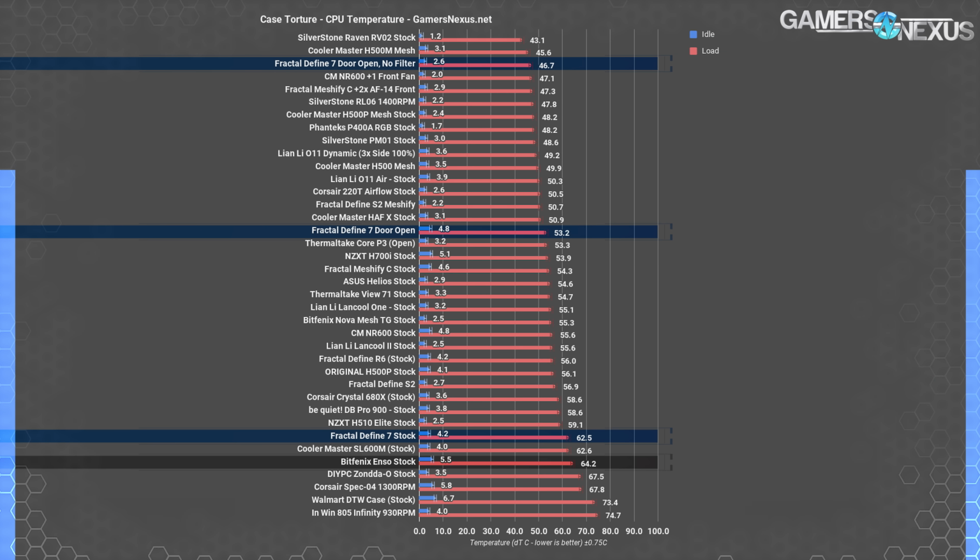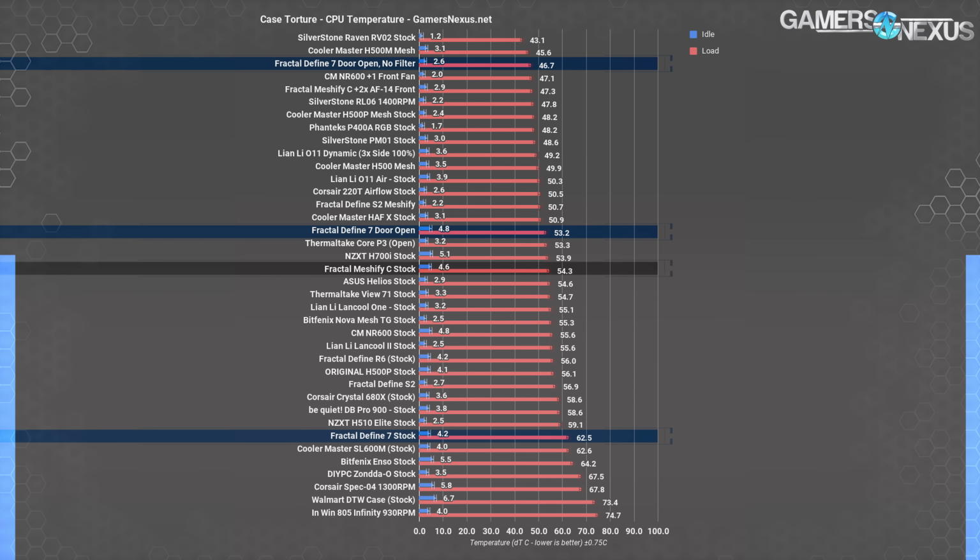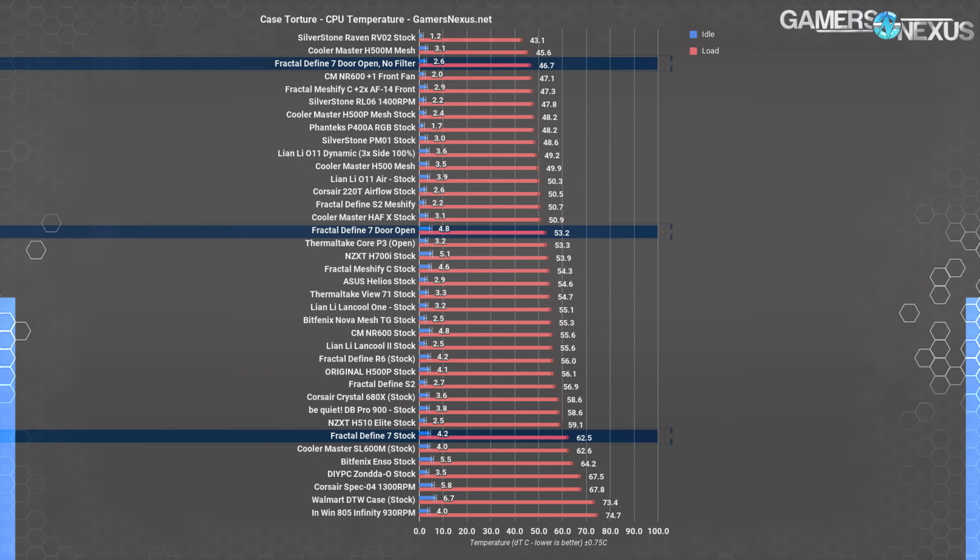With the door open, again, no removal of panels required, no filter removal required, it's down to 53 degrees over ambient. That puts the case next to the Core P3 as an open air chassis, the Cooler Master Half X, and not distant from the stock Meshify C, which really does need those extra fans to be truly good. This transitions the Define 7 toward above average performance, so that's a good spot to be.